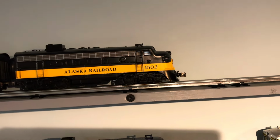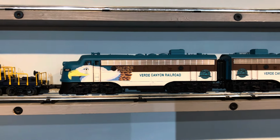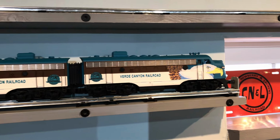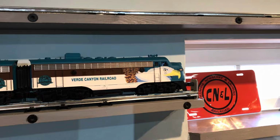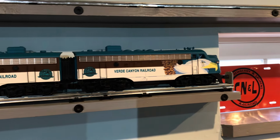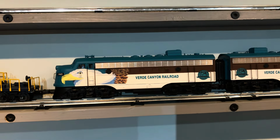So I had to make me that set as well. Alaska Railroad sold their engines to the Verde Canyon Railroad in Arizona. And this is one of their paint schemes. I think they may have repainted them here recently a little differently. But these are the same engines, road numbers the same and everything.